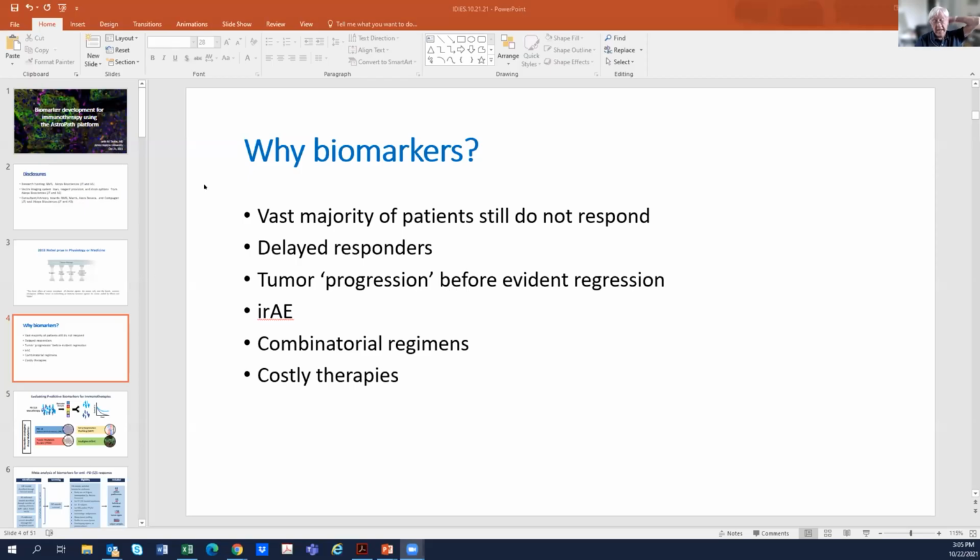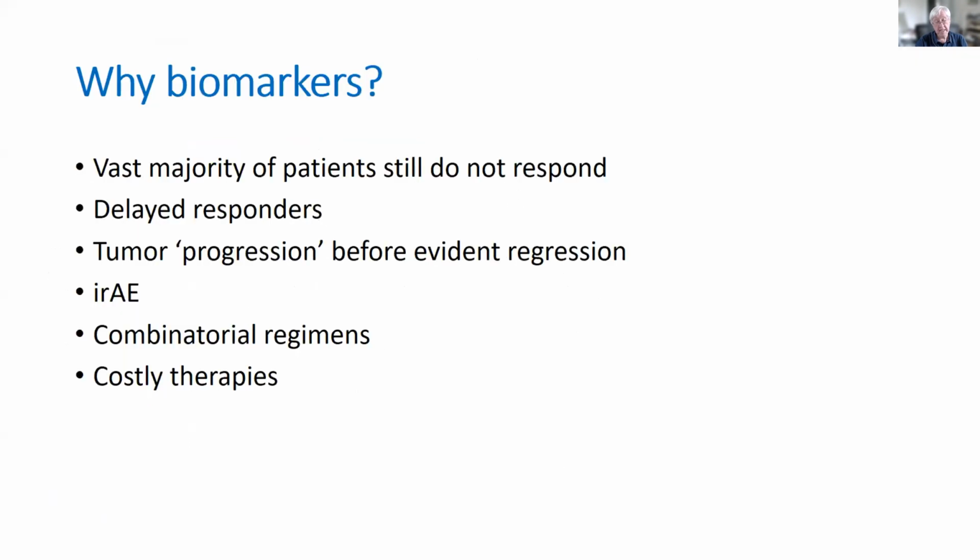So let me then introduce our next speaker, Dr. Janis Taube. Janis and I have been collaborating for the last 5 years very closely on cancer immunotherapy. Dr. Janis Taube is a professor of dermatology and pathology at the Johns Hopkins University School of Medicine and a member of the Johns Hopkins Chemo Center. Her area of clinical expertise is dermatopathology. Dr. Taube serves as the director of the Division of Dermatopathology and as the assistant director of the Dermatoimmunology Laboratory at the School of Medicine.